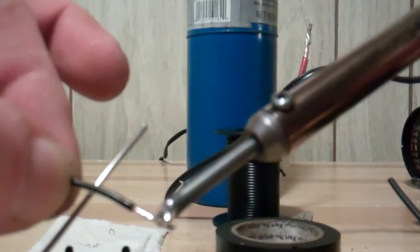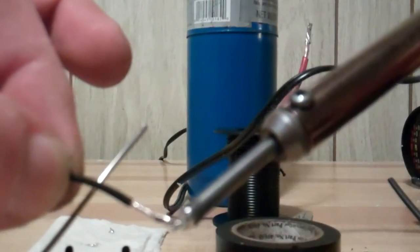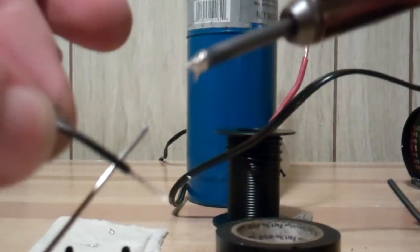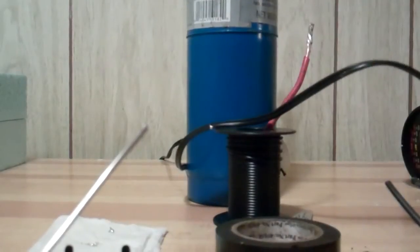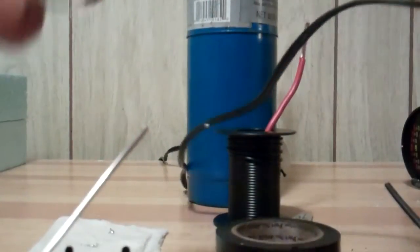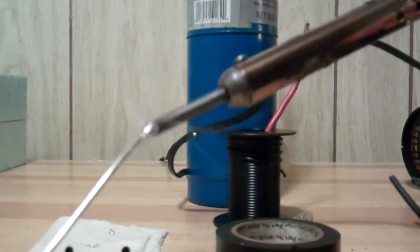And if you have excess solder on the wire, just heat the whole thing up. And if you want to, you can either flick it too. I just flicked it. Alright, and that's called tinning the tip. So I'm also going to do this to this other piece right here. And again, every time you do this, clean your soldering iron.